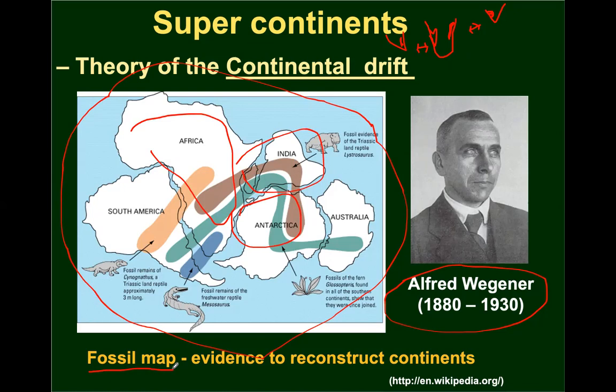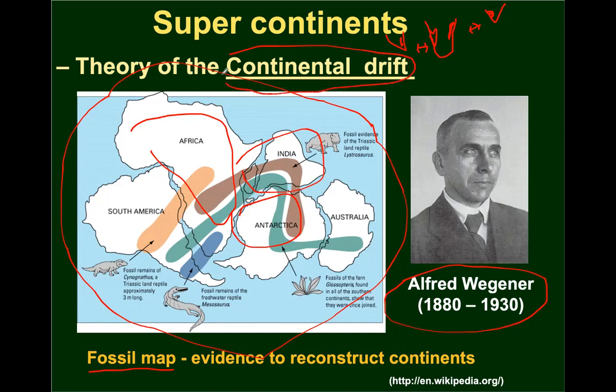By the fossils only he understood that similar types of species were distributed in different continental parts, and later on he was able to connect these continental parts, and he successfully reconstructed these continents, and he found that they were together at that time. Okay, they were together at that time, right? So that is the birth of the theory of plate tectonics, which we term continental drift.